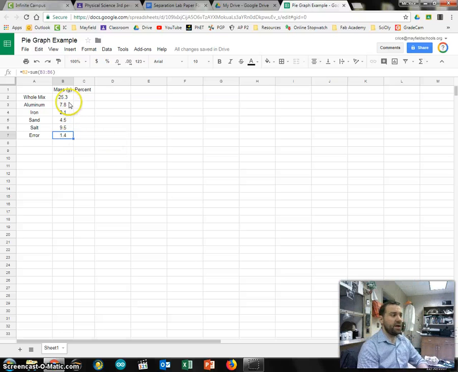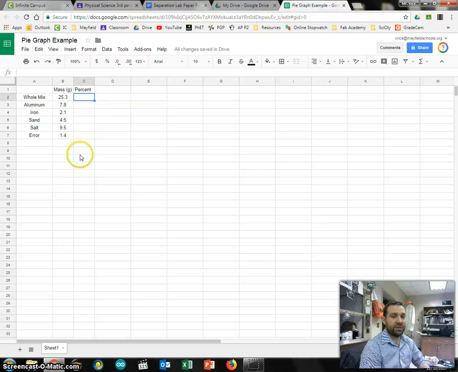That means that when I take these four parts that I got in the lab and add them up, their mass was 1.4 grams less than the mass that I started with, which means that I spilled a fair amount of this material or lost it in the lab somehow. But that's representative of what many people who actually did the lab ended up with. So this is one calculated value that's important for me to have.